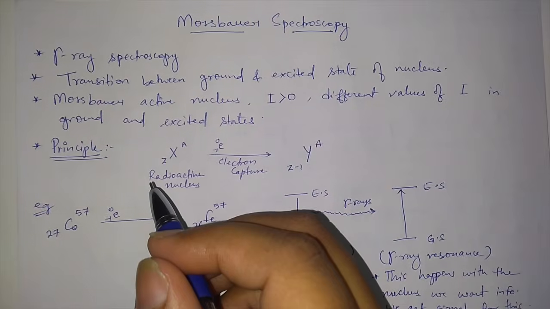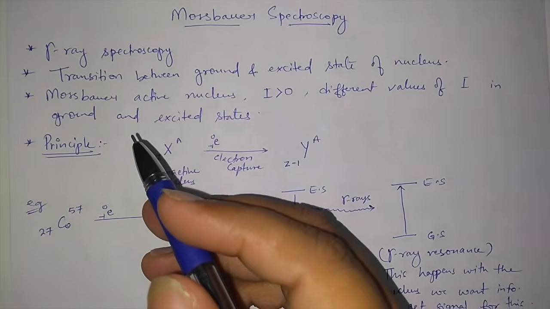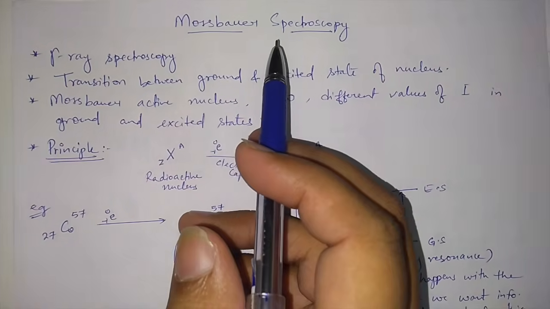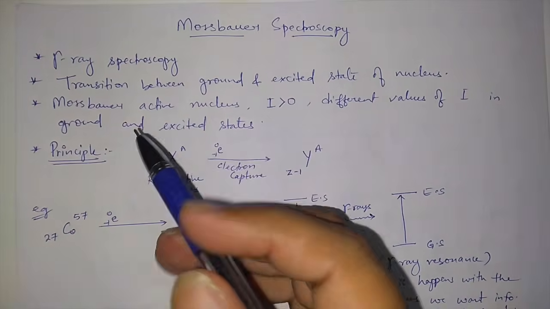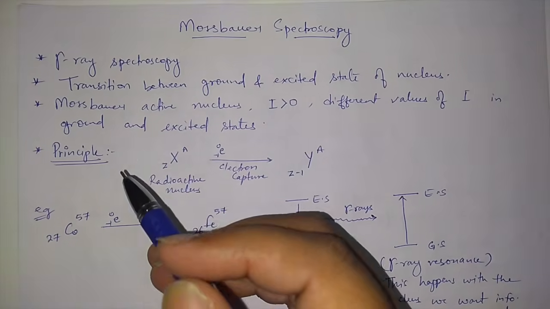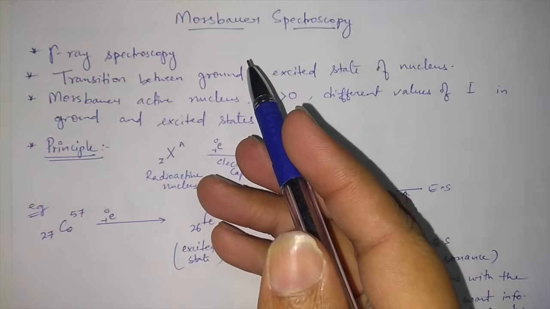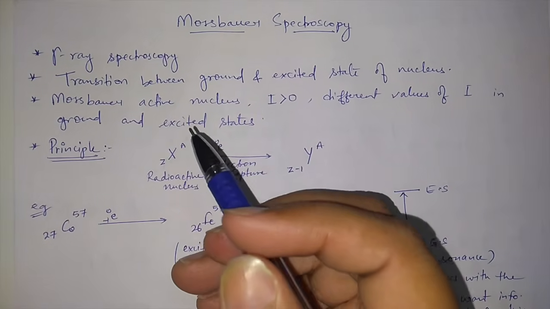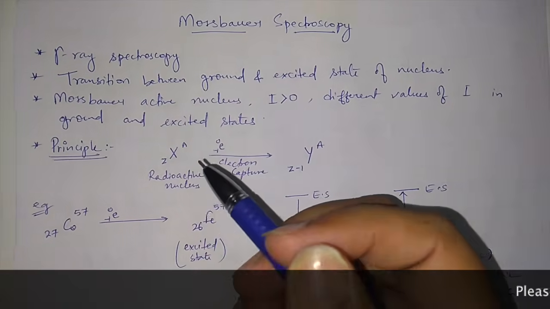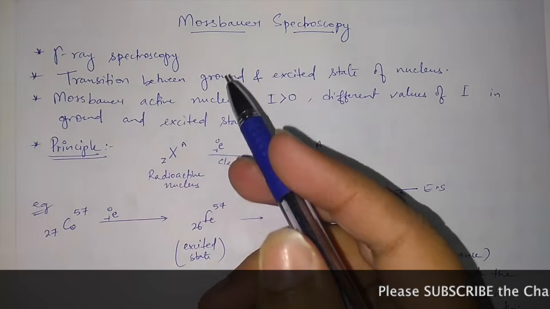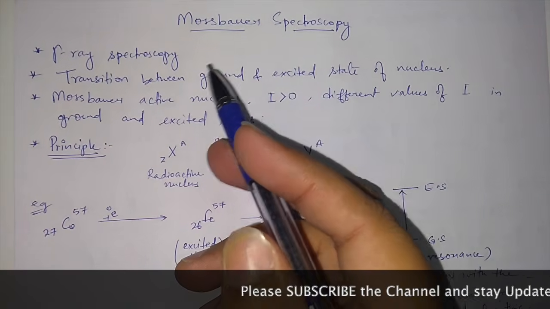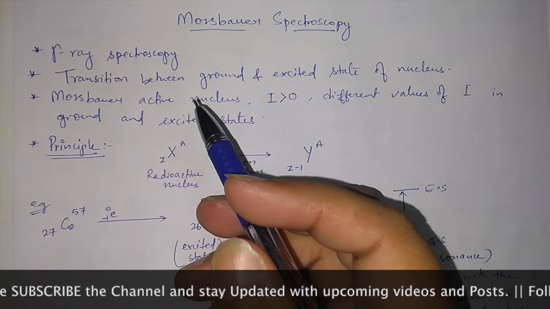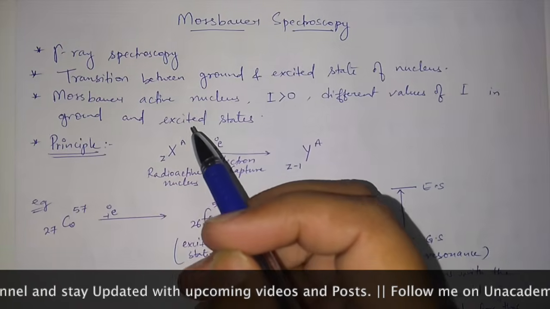Hey guys, hello everyone, and welcome to the channel. Now this is the most requested topic which I'm going to cover today, that is Mossbauer spectroscopy, right? In this video I'm going to explain all the things required to understand Mossbauer spectroscopy, all the terms, like quadrupole splitting, then the Zeeman effect, everything that comes under this topic. This is going to be one of the most important videos before your CSIR NET exam.